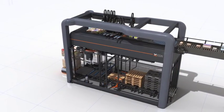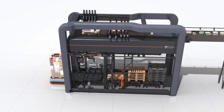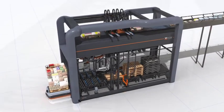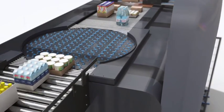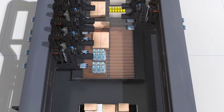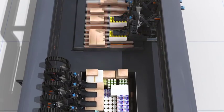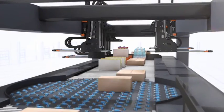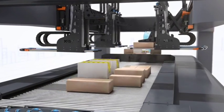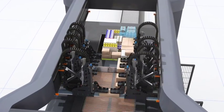The automatic mixed palletizing station, or AMPS, is built on the same modular pallet lift and integrated foil wrap technology as the I pack station. Uniquely, despite its high capacity, the AMPS does not require robots for these complex stacking capabilities. Each gripper consists of a maximum of five independently adjustable forks that can move in all directions. The AMPS can handle up to 10 cases per cycle at a maximum capacity of 3,000 cases per hour.